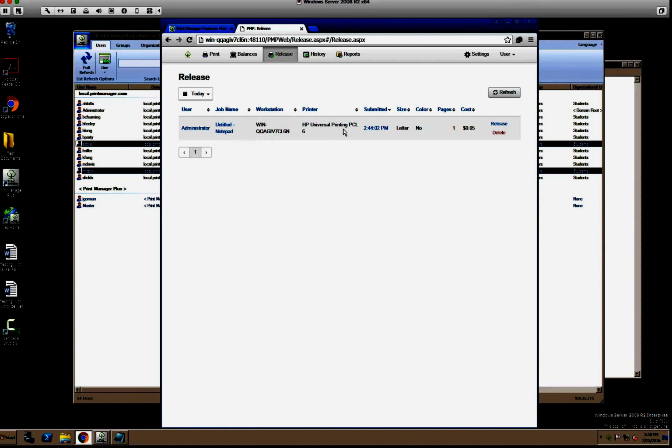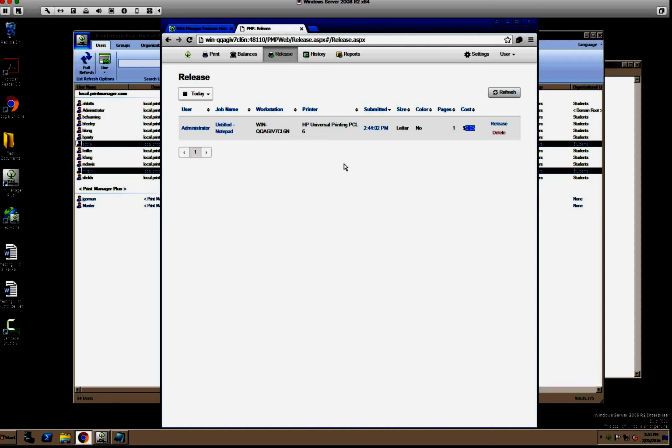The cashier can see the job here. So he knows the user who printed it, the job name, the printer, and the cost of the job, because this again is based off that printer profile cost. He can release the job, or he can just delete it straight out of the print queue as well after collecting funds. This can also be done just automatically if you have your pay for printing turned on and you have a credit card system.